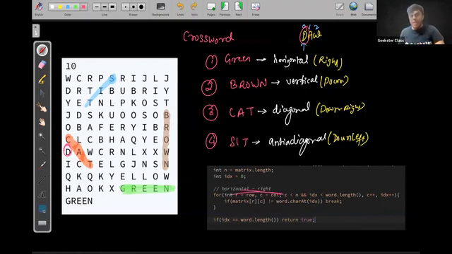If we are going horizontally, horizontally means row plus plus, sorry, column plus plus. And also now we do not have to search again for D. Now we have to search for word dot charAt 1. That is index plus plus also. So index will become 1. Index plus plus also, column plus plus also. Now check whether A is equal to word dot charAt 1. Yes, A is equal to A. So this is also equal. Now search for the next letter. That is column plus plus also, and index plus plus also.